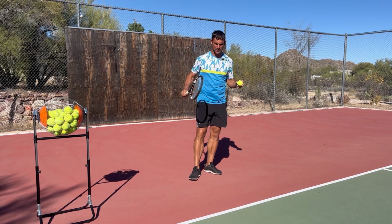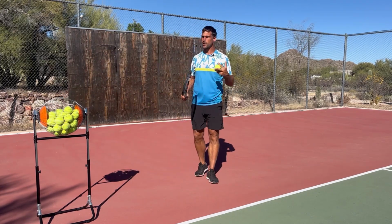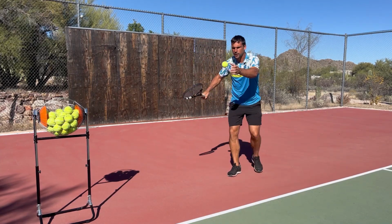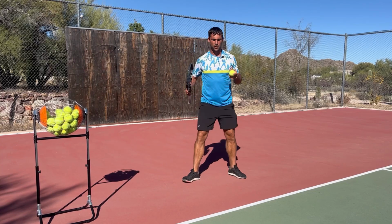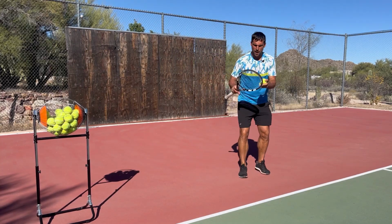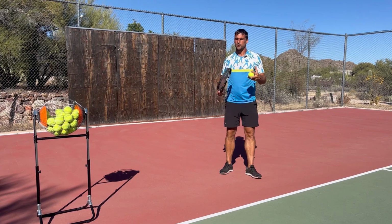An example of this is going to be getting too close or too far away from the ball. Most people are going to have a pretty good idea of what's going on. They're going to recognize when they get too close, they're going to recognize when they're reaching for the ball. So it's very easy when that's going on to give yourself verbal feedback and go, hey Richard, you were too close to the ball on that one. I want you to keep a little bit more distance between you and the ball.